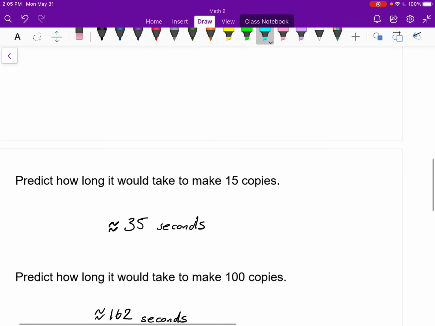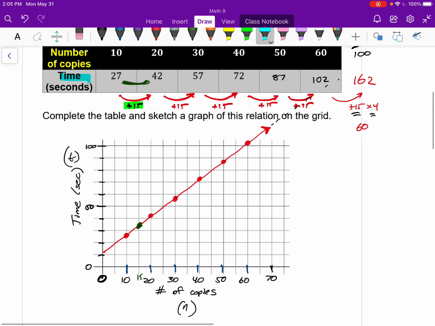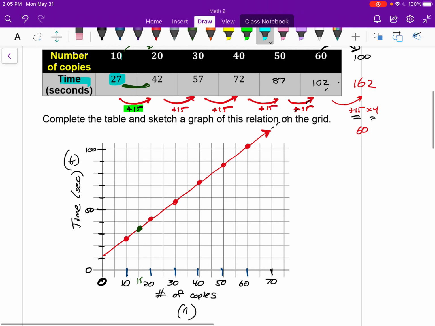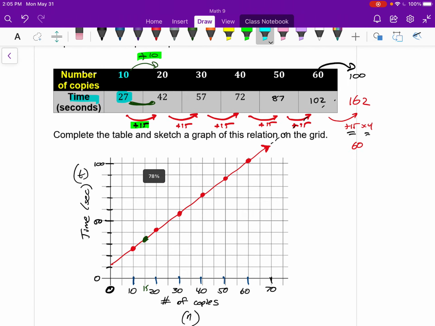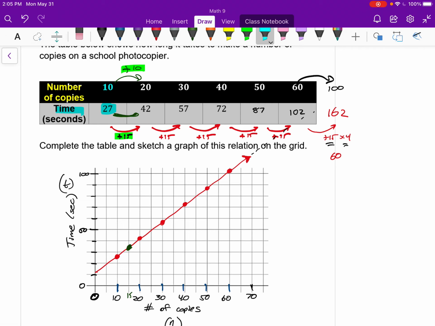Now you may be tempted to say for this that your starting amount was 27 seconds. But that's when you made 10 copies. We want to think back to 0. And so for this last step, if I want to see the last part of my equation, and we saw this from a previous lesson, it's actually going to be beneficial if I could think back one step, imagine 0, and continue my pattern this way, and subtract 15, which gives me 12. Which may sound strange at first. It looks like that means to make 0 copies, it takes 12 seconds. But really what that tells me is it takes 12 seconds for the machine to warm up and get ready to start putting out the copies.